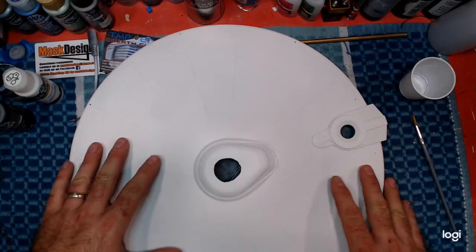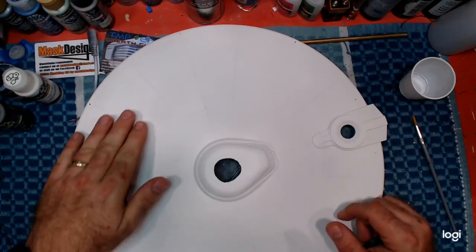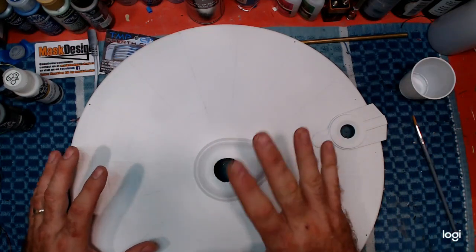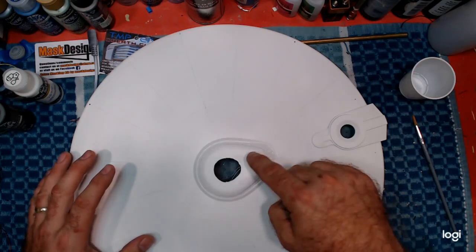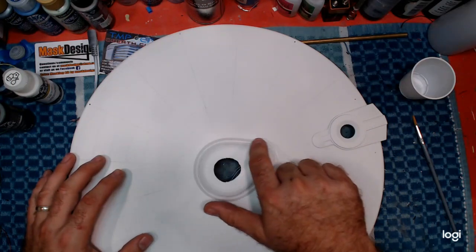I'm not going to use, I was using sheet styrene before, but what I did was I actually made these panels in Tinkercad and printed them on my 3D printer. So I've got them over to the side here, and I need to sand them some more and shape them a little bit, and then I'll be ready to glue them in after I paint this, because with those all off, it's going to make it a lot easier to mask this off evenly all the way around.